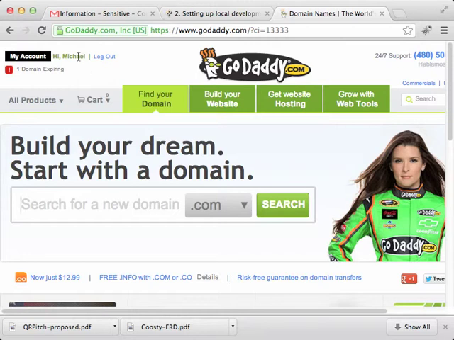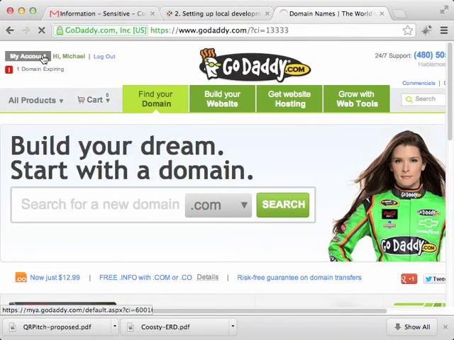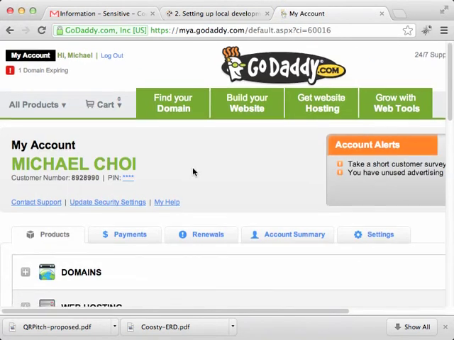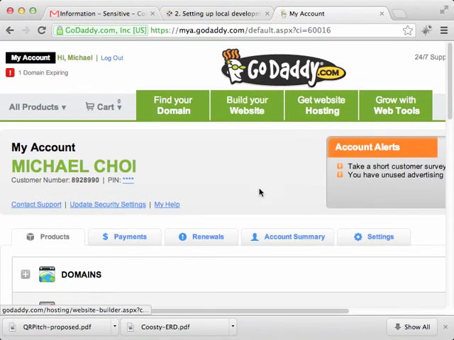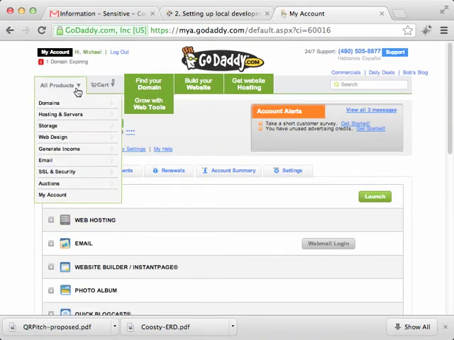Okay, so now that you bought the domain, let me show you how you can set up your DNS setting so that when someone types in the domain name in the URL, it's directed to the right server. Once you log in after you create an account, the user interface could be a little bit confusing for GoDaddy.